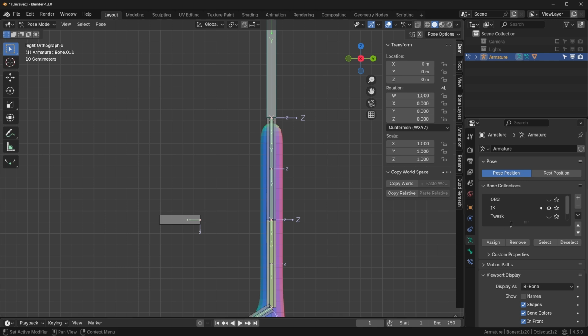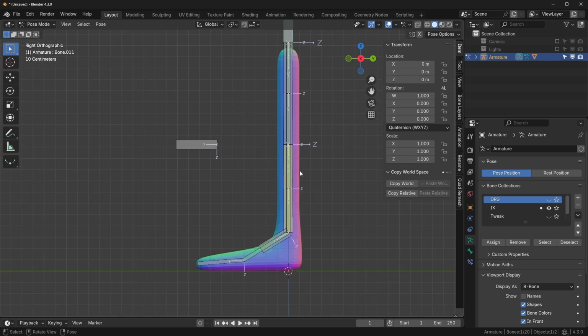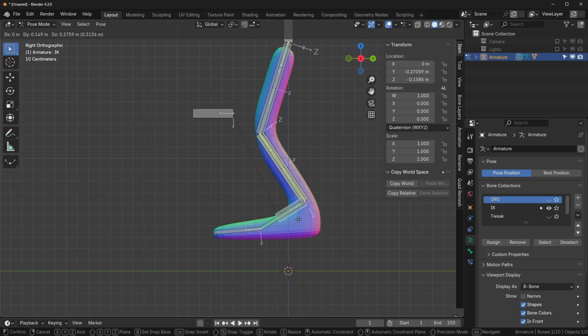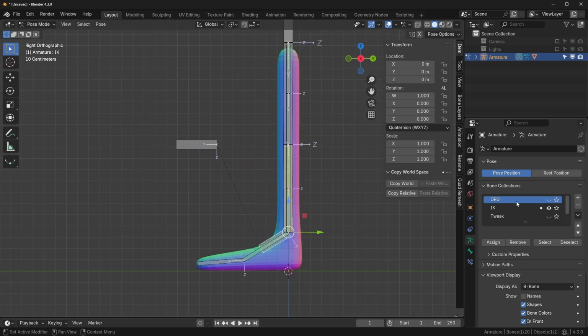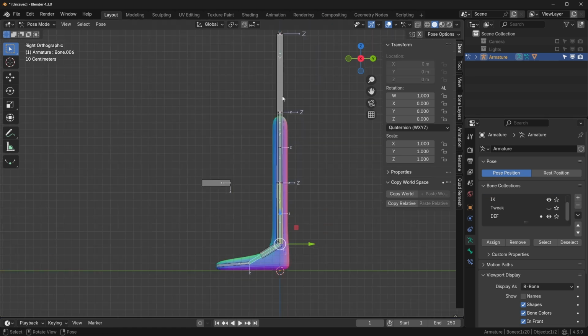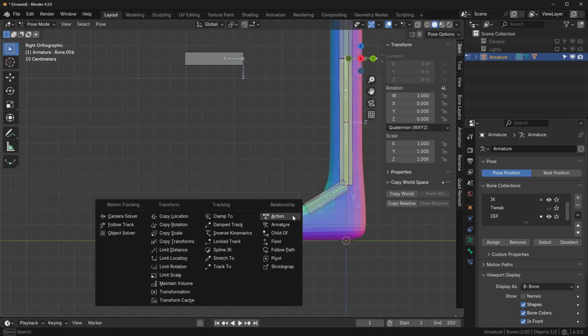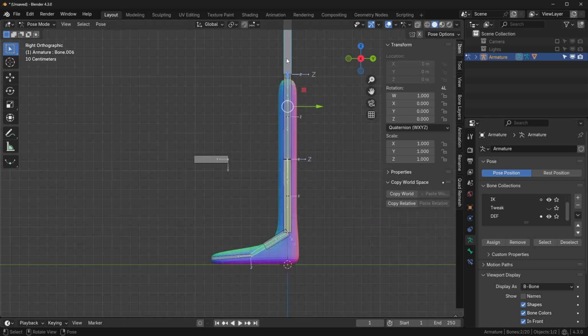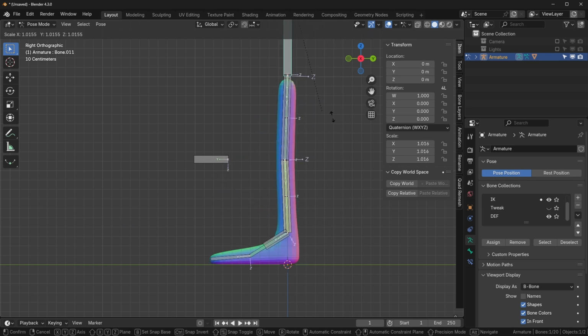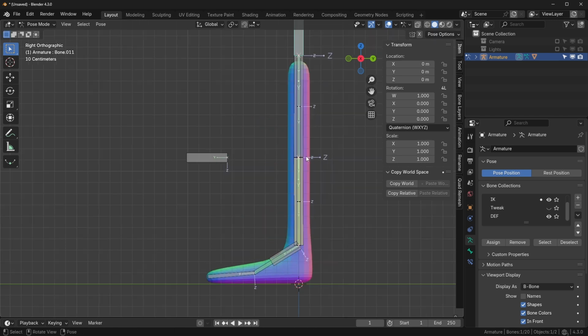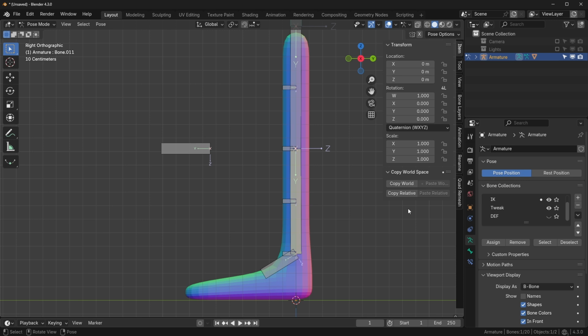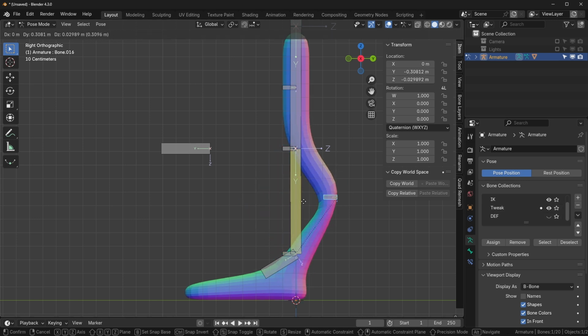This should be moved to the original, but let's leave it here because we're going to end up seeing the IK bones the most, probably. Anyway, I'll select this, shift select this, Ctrl+C, copy scale. And now if we scale this one up, it will also scale the foot, just to show that you can do that.